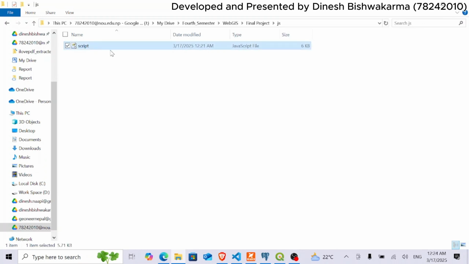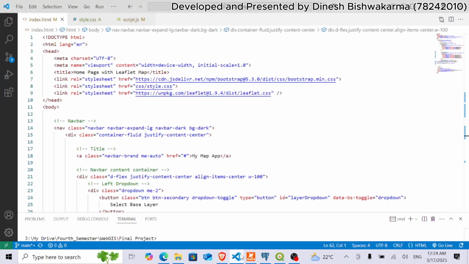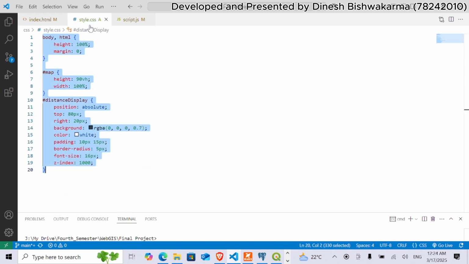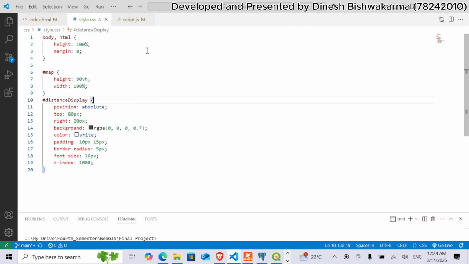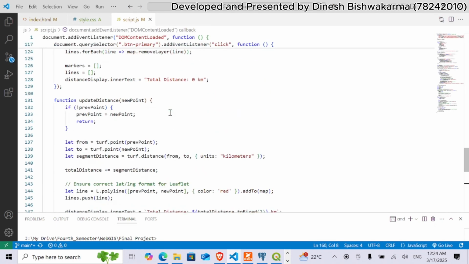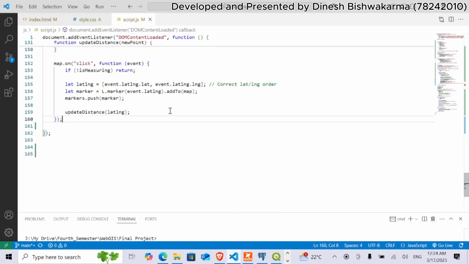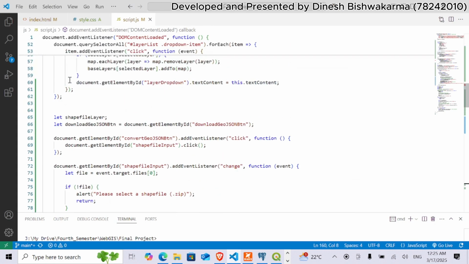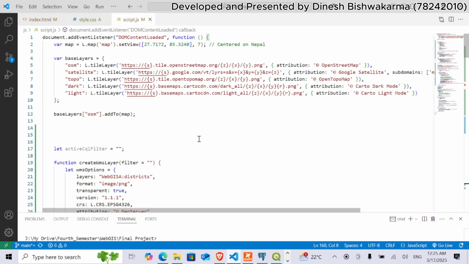It contains the script.js file, which contains all the code for rendering the maps as well as other backend functionalities. So this is the code of the index.html, this is the style.css, and this is the script.js. All the code depends upon these three files.